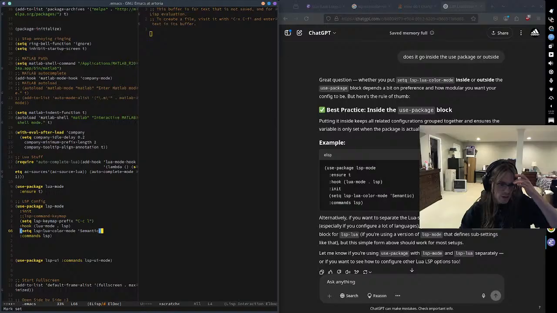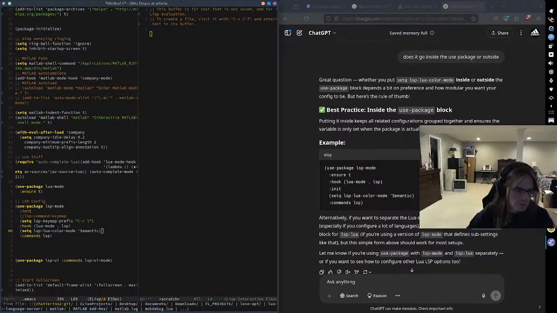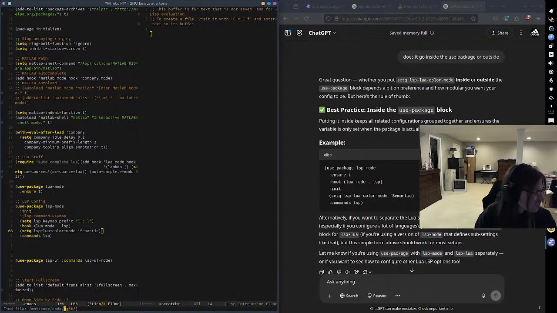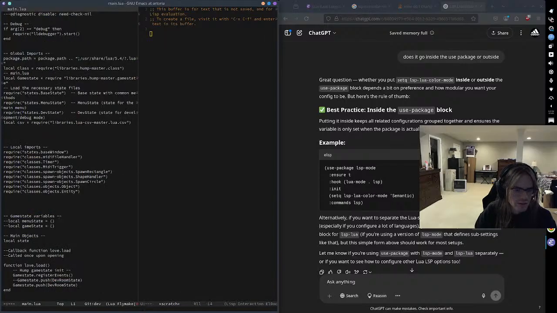Let's see. So I put it inside. I think it fails for some reason. But maybe just moving it down a line will help. And then we'll go back to here. Okay, that didn't, oh, it did give me an error that time. I meant to go, oh, workspace loading.